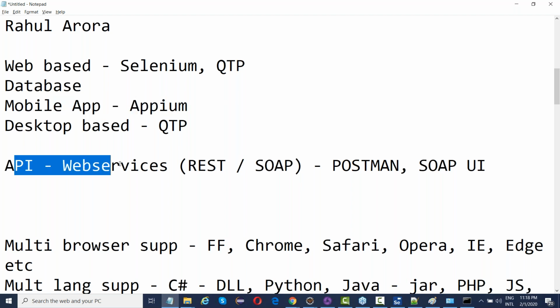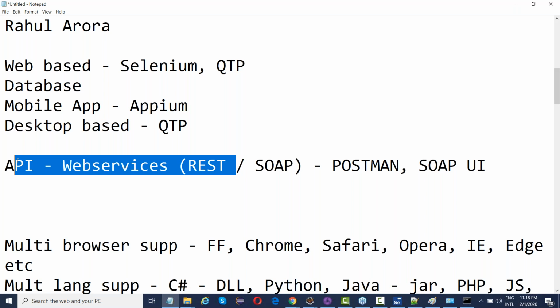Now, in order to automate web services, they don't want to do manual testing on web services, because Postman is majorly used for doing manual testing on web services. They want the frameworks that we have already designed in Java to support web services as well. The complete automation, they want to automate this part, right?